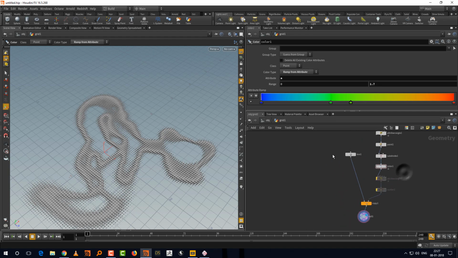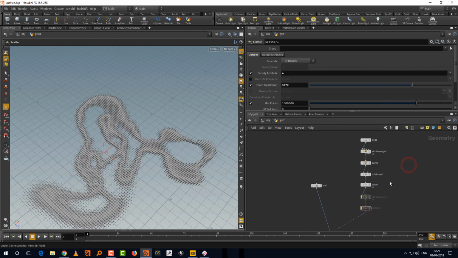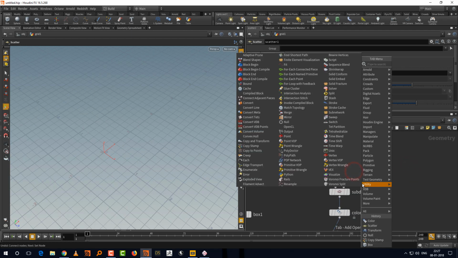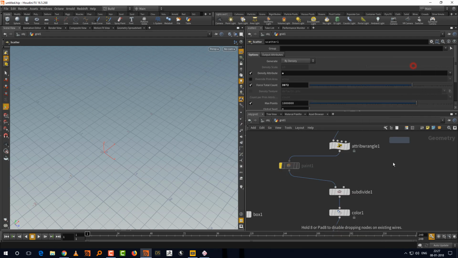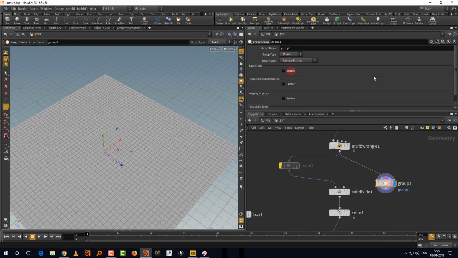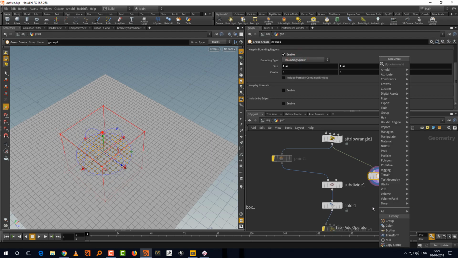Okay, if I come in here just to show you, let's say I bypass the paint and I use the group thing again. So I'll do a group and we'll say group points by bounding box sphere, and take another attribute triangle.